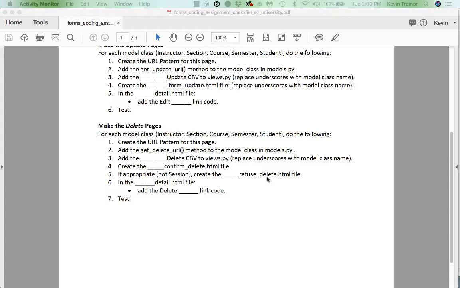You can't delete this instance of instructor or semester or whatever it is. And we're going to tell them why. And the why is going to be that it's being used, and it's being used by a section, right?